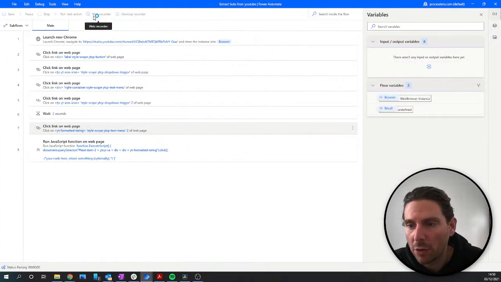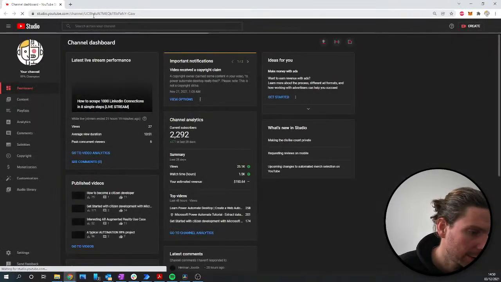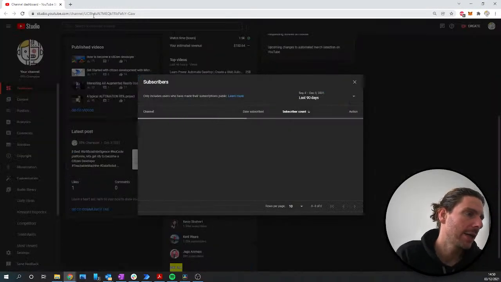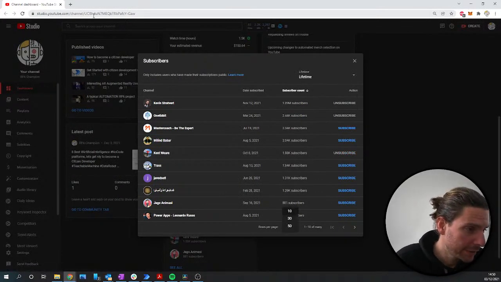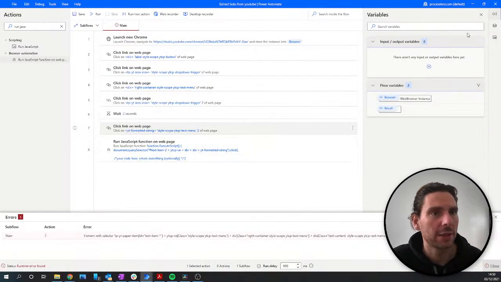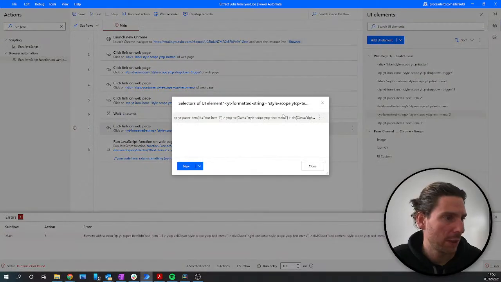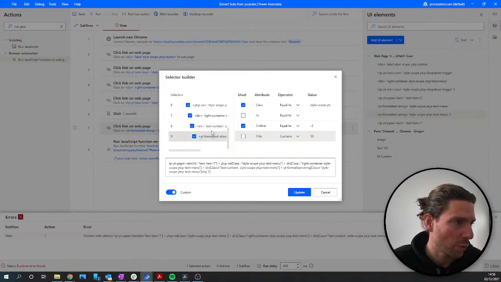Selectors are one of the main components when building any kind of application with robots. It is very important to build strong selectors that are reliable time and time again after you close your page, after you open it, and so on. So let's see if that nonsense that I built previously is going to work with this selector. No, it is not going to work. I think we've added a little bit too many things inside of our selector. So let's remove a couple of things. I'm pretty sure that this is what messed it up. The title is not 50, but it was worth a shot.